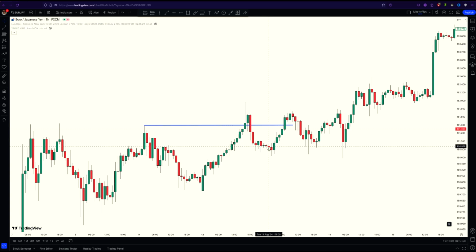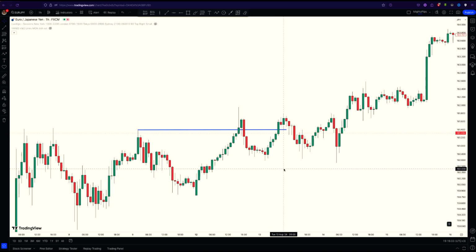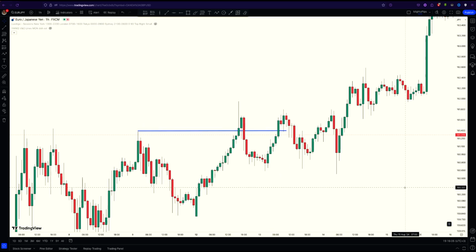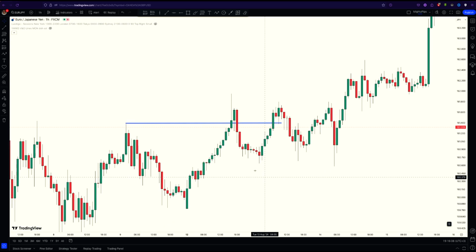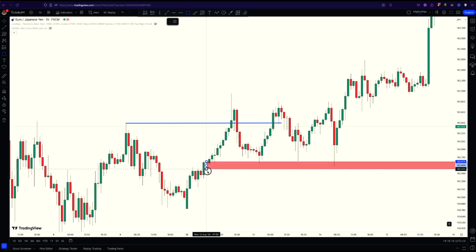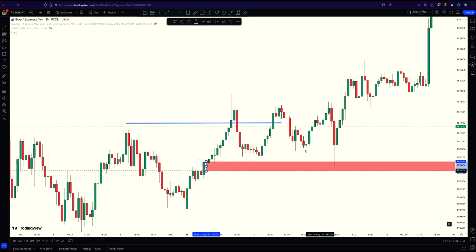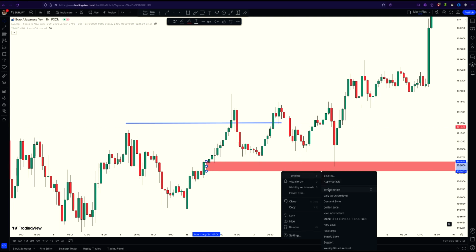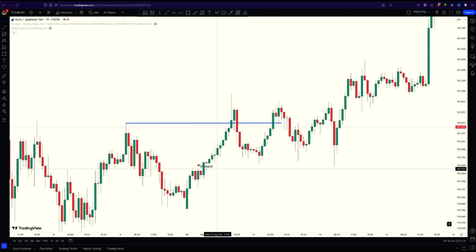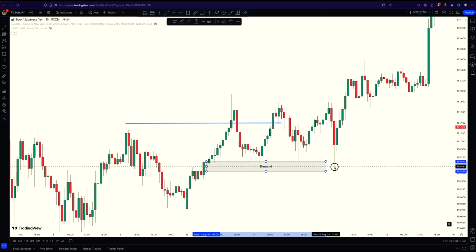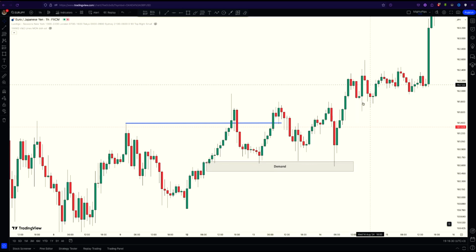So when the market pulls back below this line, don't look for areas of demand here, because if you're looking for demand here, you might not get the demand clearly. Okay, though here in this case you got the demand, because you can see this red candle right here. This is the demand. Okay, you can see the market came back to that demand area there. Okay, let me just change this to demand. You see, this is a demand. So the market came back to demand and tapped in, and you would buy if you are a demand trader.